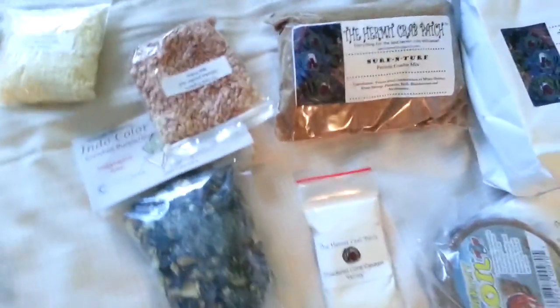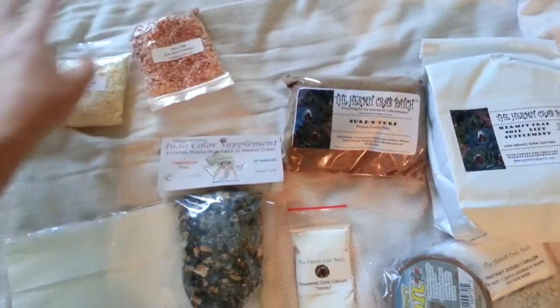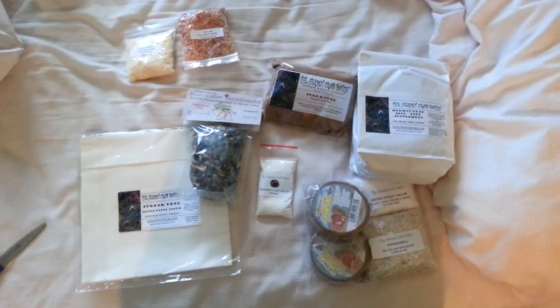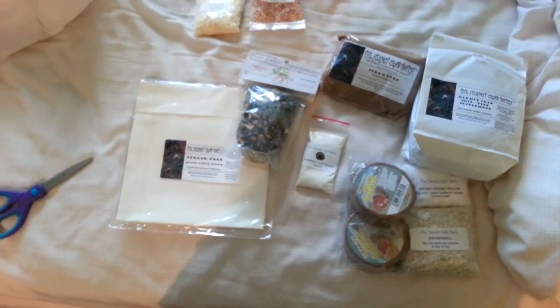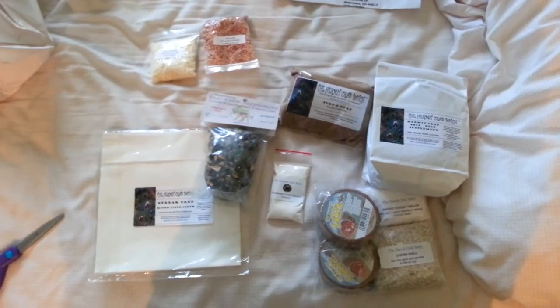That's all I got out of my package - it's a lot of stuff for such a tiny package. I'm getting another hermit crab soon; it'll be my fourth hermit crab. I've just had a lot of problems in the past. My biggest crab, Bazooka, can be very violent especially after molts when crabs are at their most vulnerable.